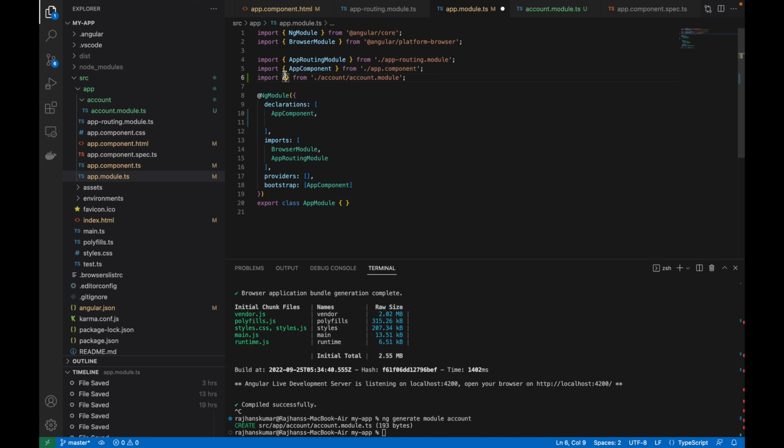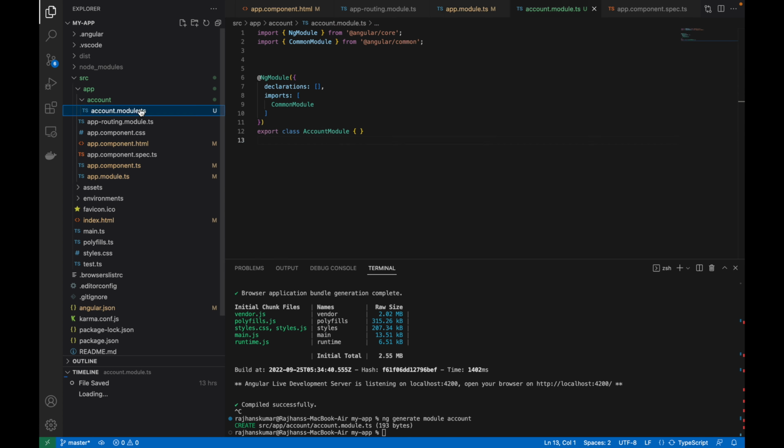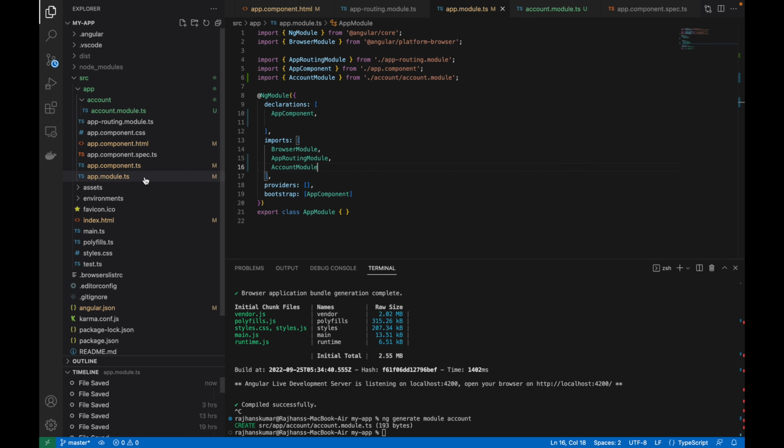Here I will name it AccountModule, and after importing we will add it to the imports array here. Now this account module is accessible inside our root module. So this part we have done.